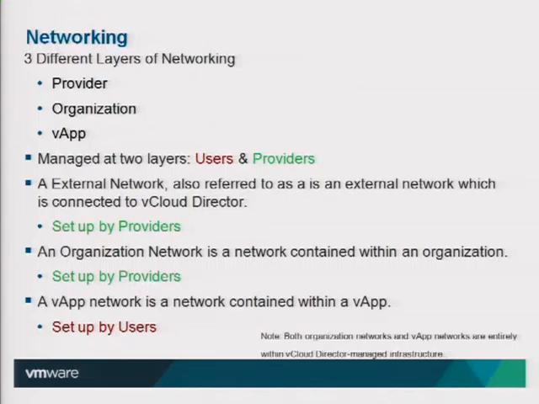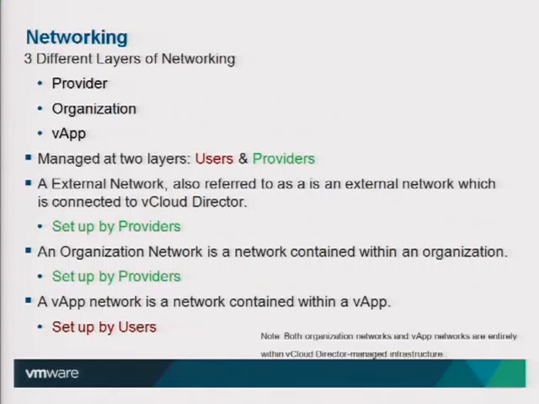So, once the organization has a public backbone, it probably still needs a way to segment all the different applications within its network. Those are basically what we call the organization networks. Now, some of these networks could be within a virtual appliance themselves. The virtual appliance is stored in the OVF, the open virtualization format, and has a notion of networks. So you can create an appliance that has three different VMs connected to a common network, and you can store that as part of the configuration of the virtual appliance itself.